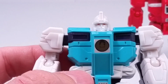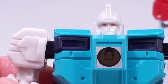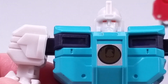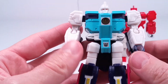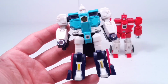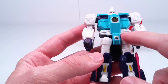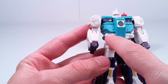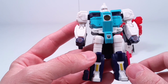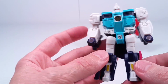Taking a look at his face, it's all white with some kind of orange, reddish eyes right there. I wish they could have done something a little bit better, but they're small size, so can't really go on too much. You got some yellow paints right here, not a whole lot of crispness. There's some bleed over right there from the blue onto the white, but again, not too bad. Same thing over here with the hands, right inside there.